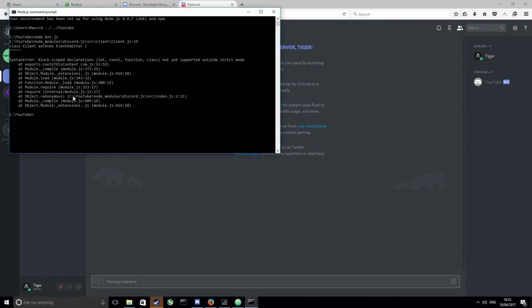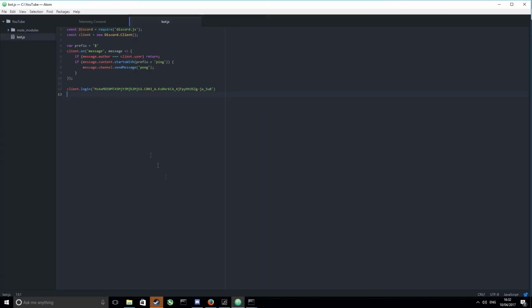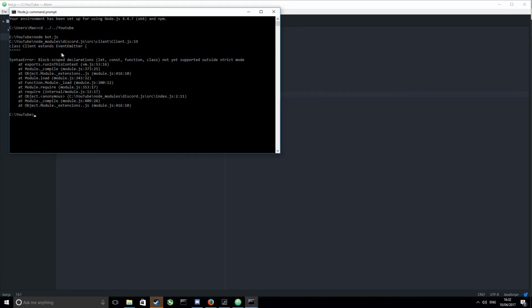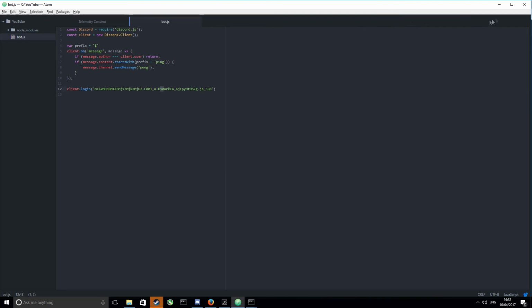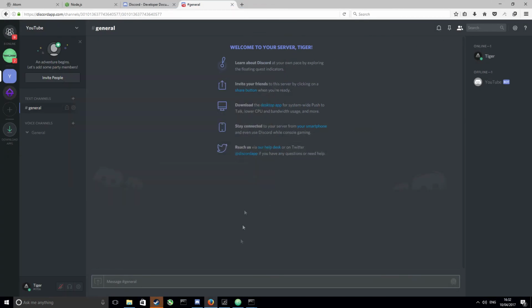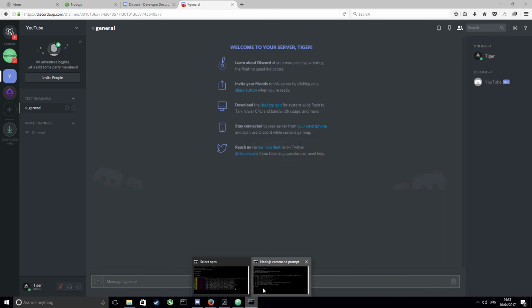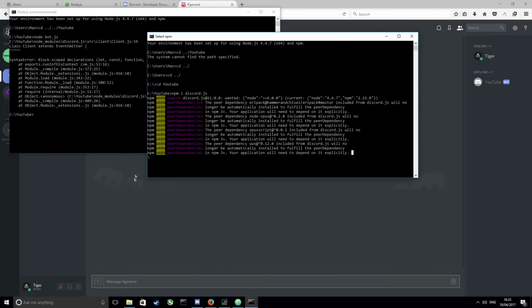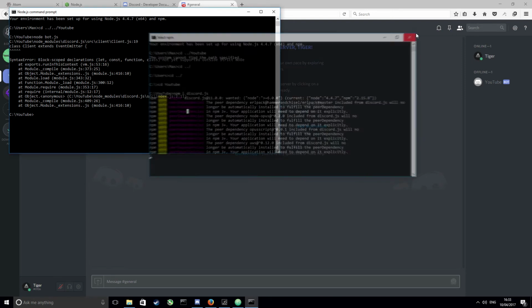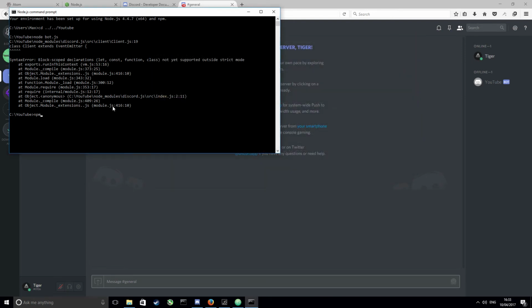Now I've done something wrong. Client data line 19. It's something to do with the node as opposed to the code. I think it should be running.